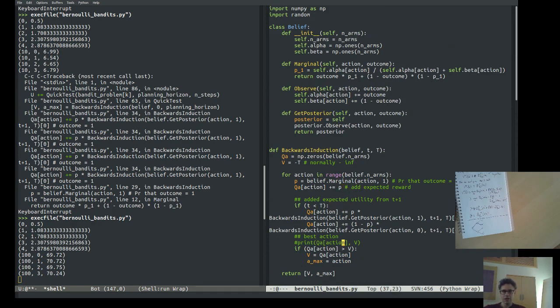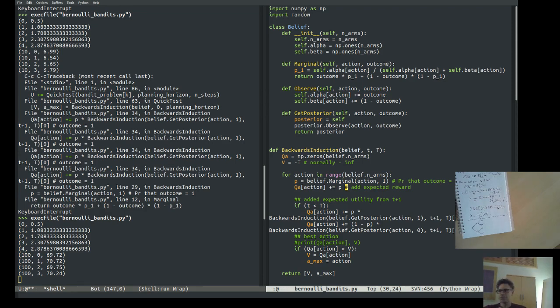I would basically write, well, I don't have a horizon here, so it doesn't work. But if you had the horizon here as well, then you would say that if you're at the last step and there is no more planning to do, then instead of just adding the current reward, you add the current reward times the remaining time, because you would keep playing the same arm no matter what happens. Your planning will give you slightly different results, but not much.